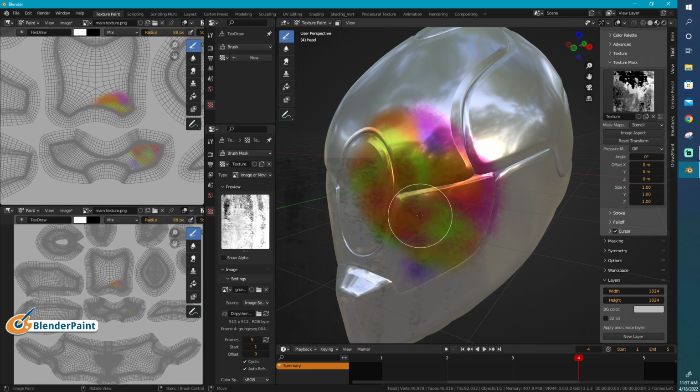With stencil, I think it's Alt right mouse button to move it, Control Alt right mouse button to rotate, and Shift right mouse button to scale it. So that's what you're getting with it as a stencil.